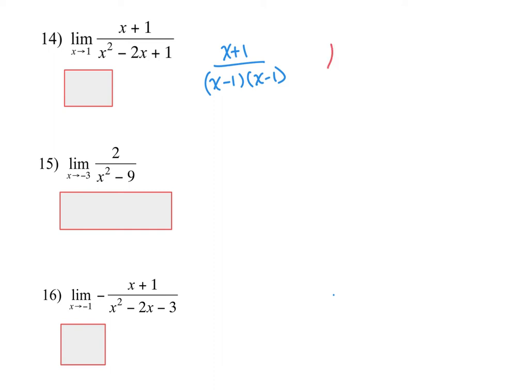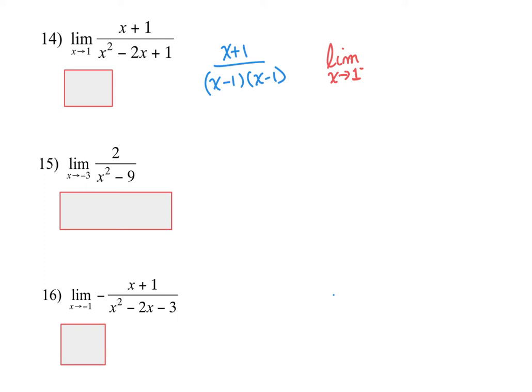So let's look at it from the left-hand side. Let's say I want to move towards 1 from the left-hand side. If it cannot cancel, what do I have? A vertical asymptote. So I know for a fact that with a vertical asymptote at this point, I am going to have an infinity. I just need to figure out which one. And if it's the same from left and right, because it's not asking for left and right, it's asking for overall, which means they both have to be the same infinity.